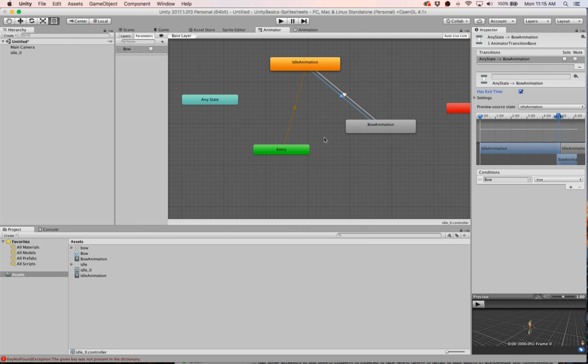So that's, I think, all I wanted to cover. It's a little bit longer, it's half an hour. But we did two things. We covered sprite sheets, two different ways to slice them up. And then we did animation transitions. So that was, I guess, call it Unity basics on 2D animations.